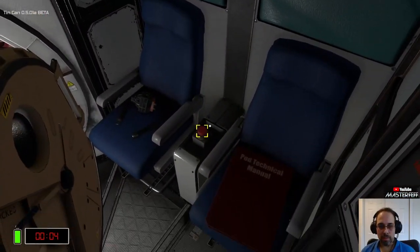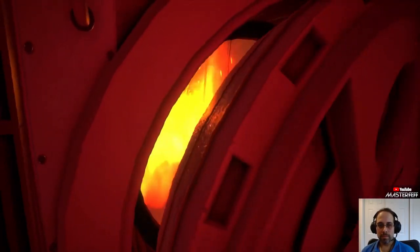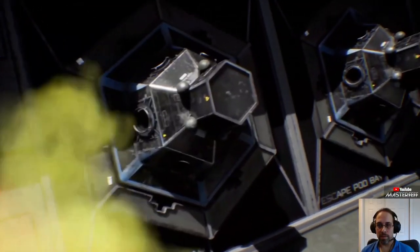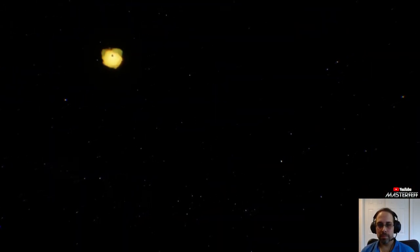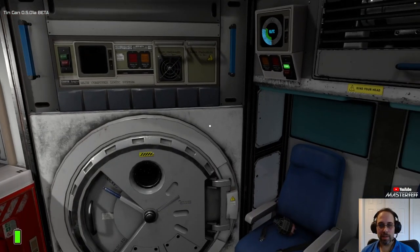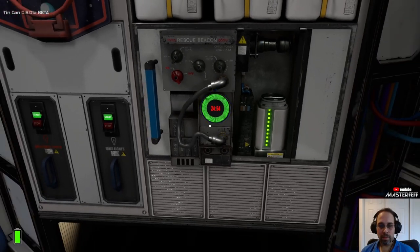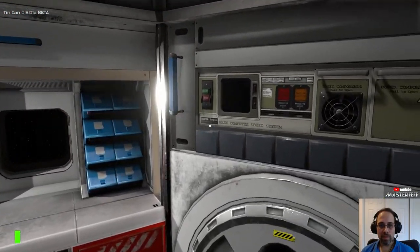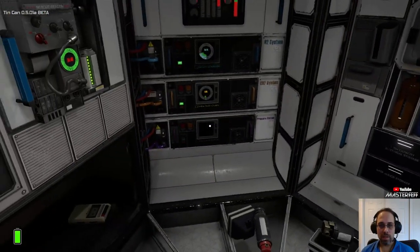Alright, where's the button? Press it. Cutscene's working. And there we go, trying to escape this exploding ship. Alright, so we've got 25 minutes of survival. Let's get our computer online. That's not on for some reason.